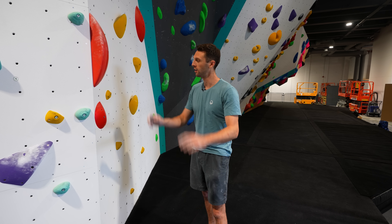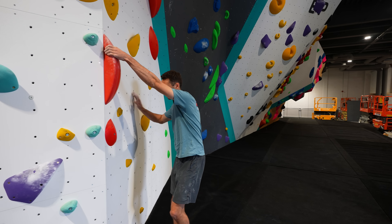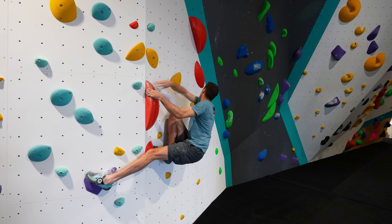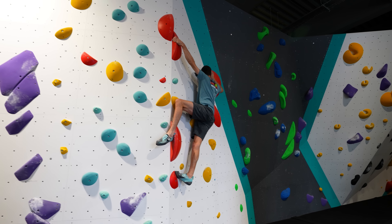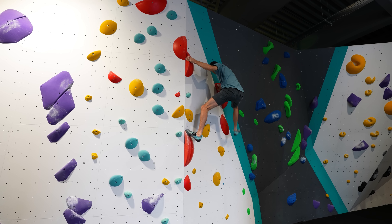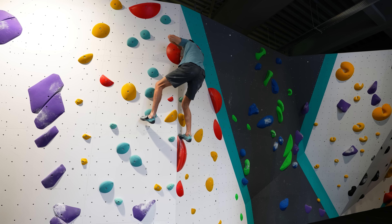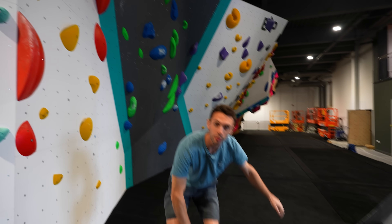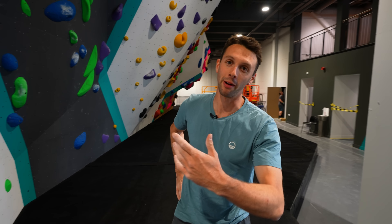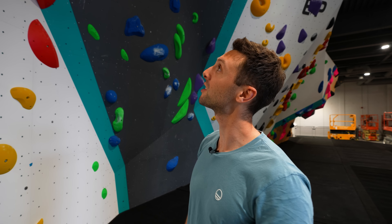The red is the hardest grade here, so this will be fun. Oh, didn't expect that — always nice when you do an unexpected flash! Not in public, but on the wall. That was much easier than I thought — technical in the middle section but not actually that bad at all. Nice. Moving on — 100% success rate so far.